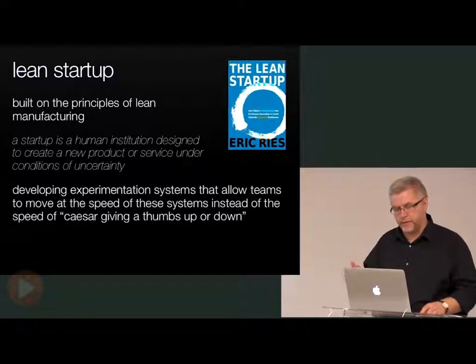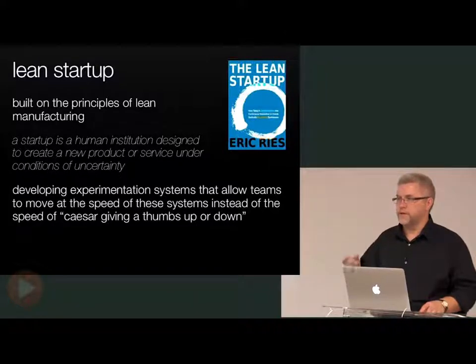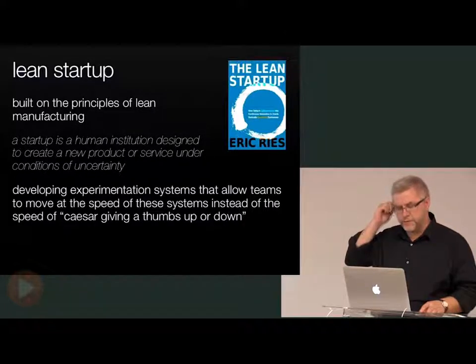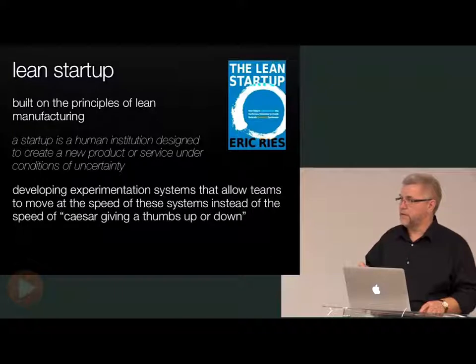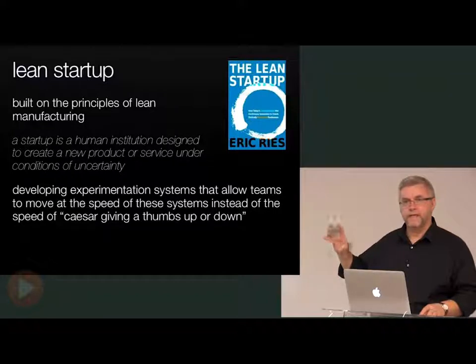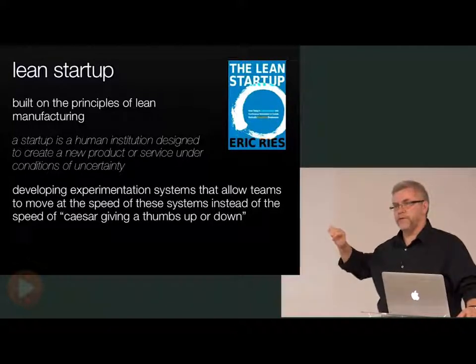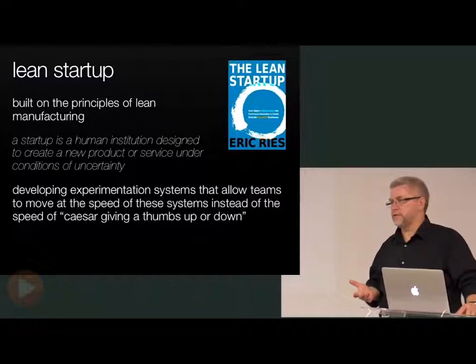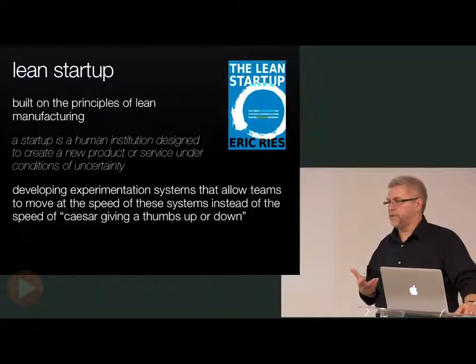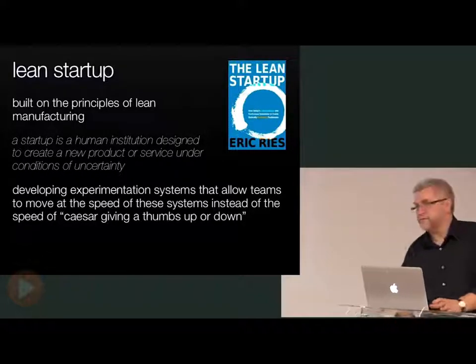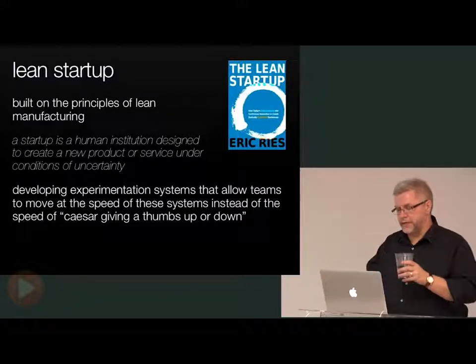And one other thing he talks about is developing experimentation systems, and these don't have to just be A/B testing. We could talk about different ways to do experimentation a little bit, that allow teams to move at the speed of these systems instead of the speed of Caesar giving a thumbs up or thumbs down. Executives have had the role of being the HiPPO, the highest paid person in the room, giving their opinion, the thumbs up, thumbs down. But it democratizes the whole situation because it puts it in our consumers' hands. And if we have experimentation systems that give us data back, then we're informed by that, instead of the whims of somebody, the person who's a great designer or whatever.